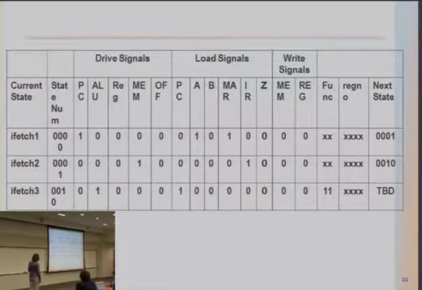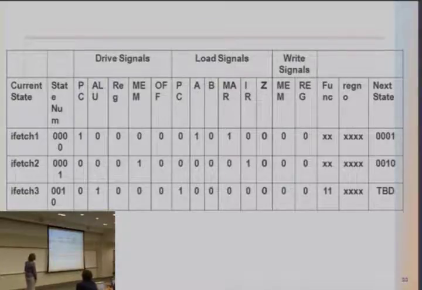Now, how do you determine these states? Well, basically, you just pre-code them. Okay, we started from fetch. I fetch 1 will be all zeros. I fetch 2, this is the code for this instruction. This is the code for this instruction. So that's how you will be moving into the next state. Once you know that you're done with I fetch 1, then obviously the next step is I fetch 2. So that's how you would do that.